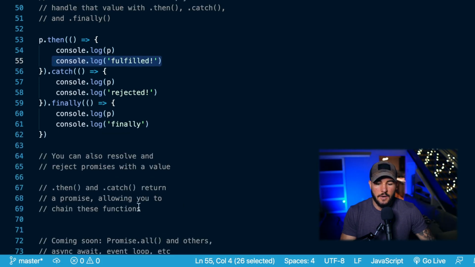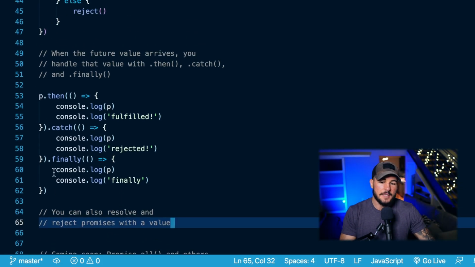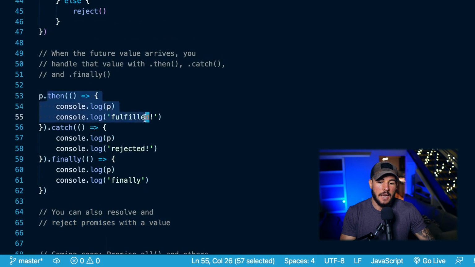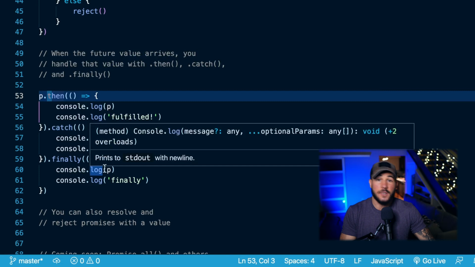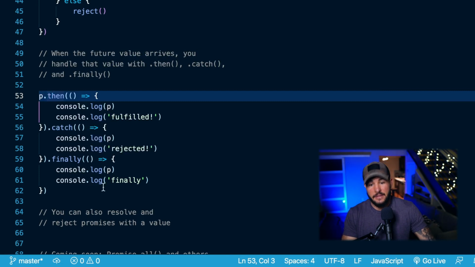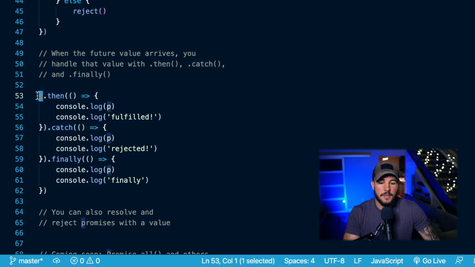Now, I already talked about how .then and .catch return a promise, which allow you to chain on these promises here. So I could even chain on more .then, so I could do .then, perform some action, that's going to return a promise, and I could add a .then to that and continue down that chain. All right, so .then and .catch automatically return a promise, which allow you to chain on the .then and .catch methods. Because if it returns a promise, you can access the .then methods on the returned promise.